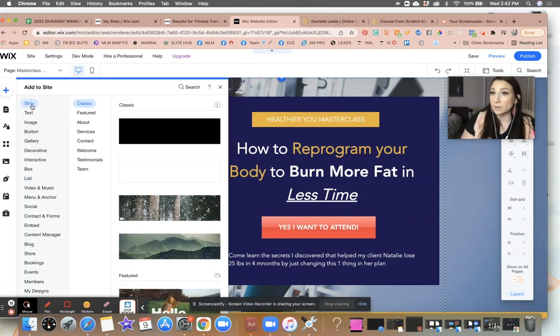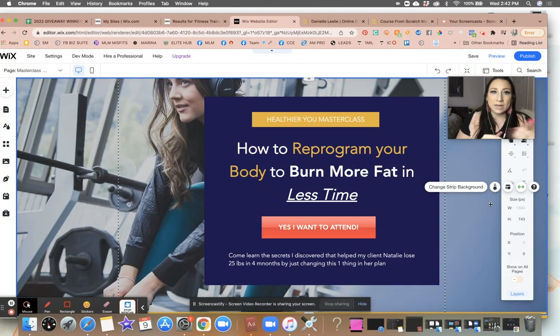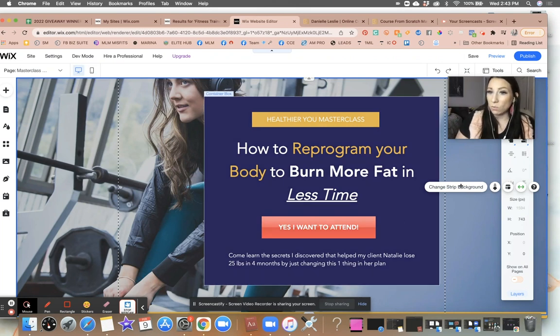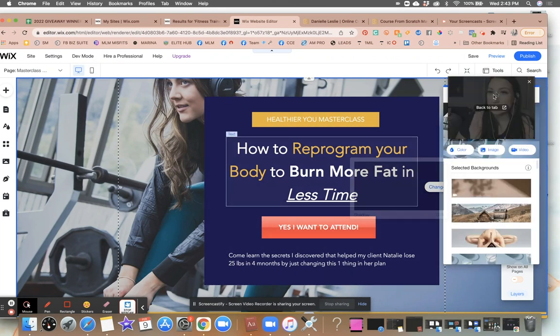And if you remember, my favorites that I'm using all the time are these top 4. They're just the classic strips. So I selected an image, and then what I did was I put an image here. I'm pretending that I'm a fitness coach for the sake of this series. I'm not, but we're going to pretend, okay? So I selected an image background. I went to the settings.